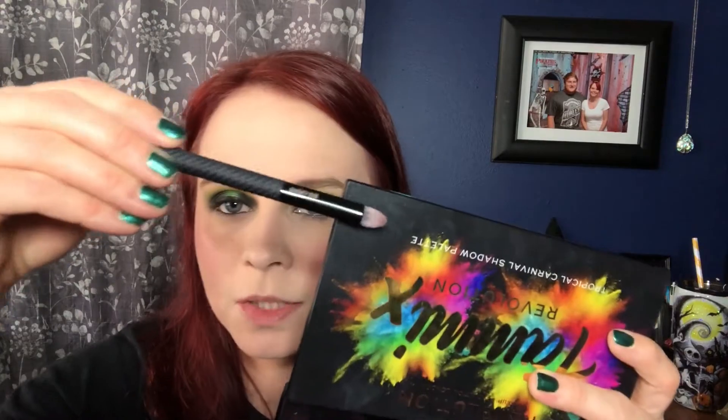Now I'm gonna take the AOA Studios Gel Eyeliner for my waterline. I like using this AOA Studio pencil for my waterline because it lasts a long time — most pencils wear off pretty quick. I'm gonna use the Smokey Eye Brush from Moda Pro and go back into the Tropical Carnival palette with the black. I like this brush because it's so pointy. I'm getting down on my lower lash line — be careful so the black doesn't fall out onto your foundation.